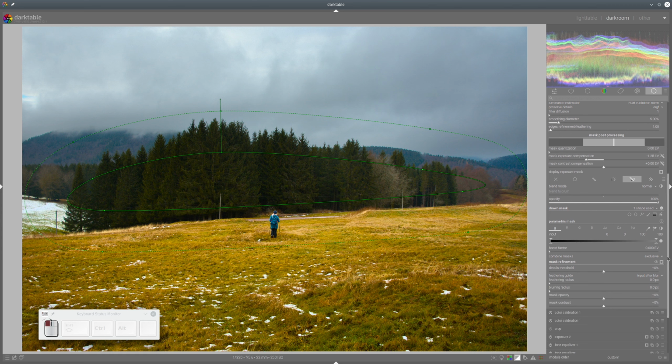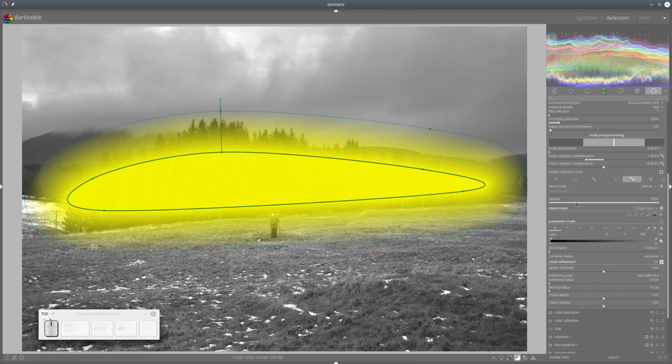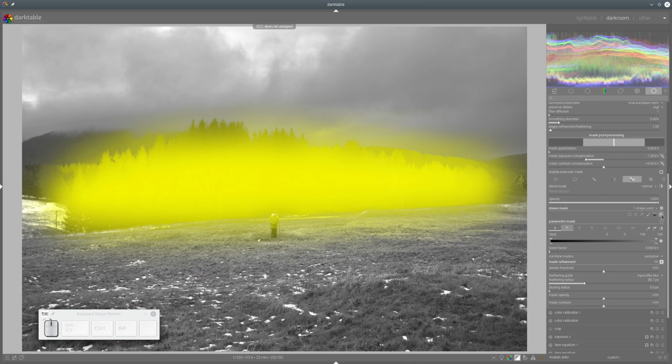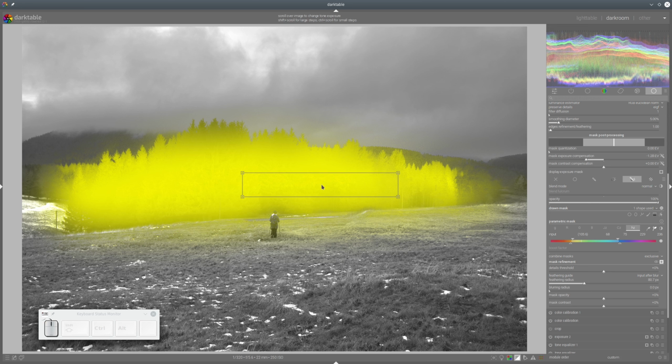Let's see how it looks now, and add a bit of feathering there, and we can combine that again with, let me disable the indicator, parametric masks. So first we can use colors, I think something like that, and also the brightness. So let's use the same for the brightness. As you can see, we have a mask now.